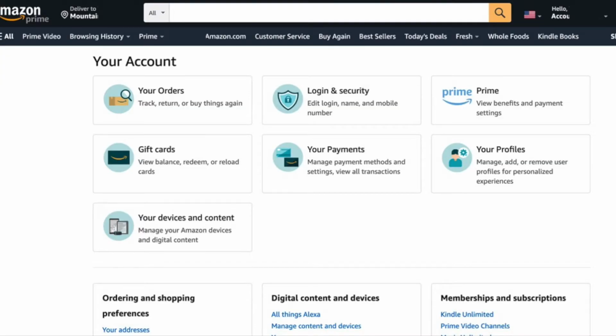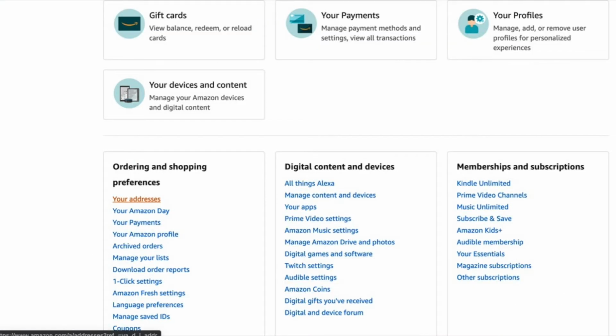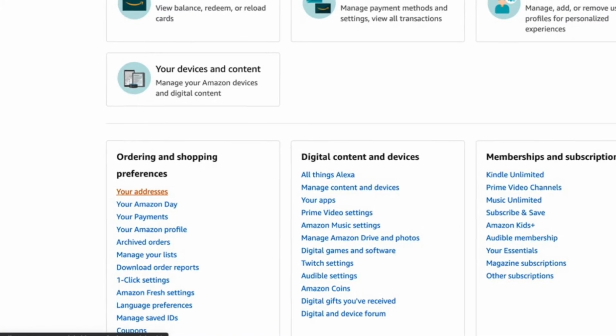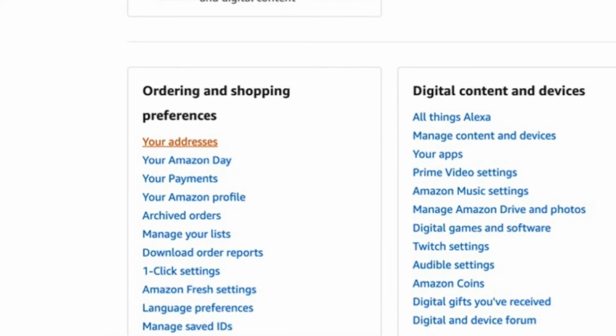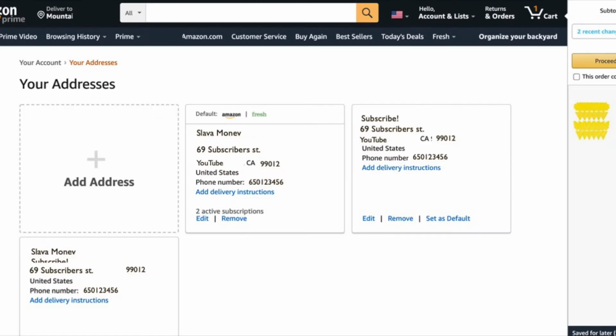It is hard to find because there are so many elements. To change shipping address, scroll a little bit down. Find Ordering and Shopping Preferences. There, find link Your Addresses. Click on it. And here you can add a new shipping address.